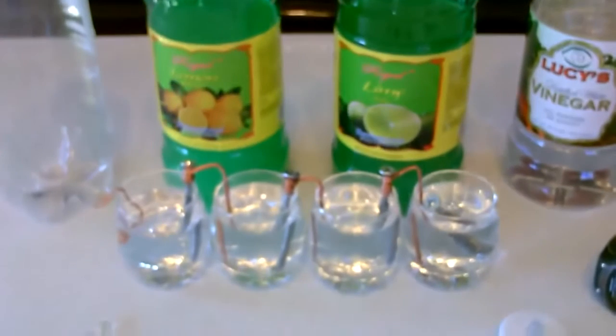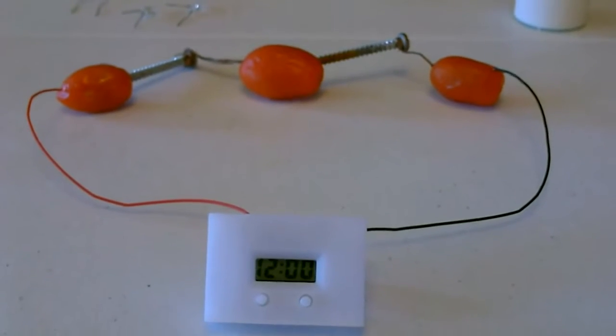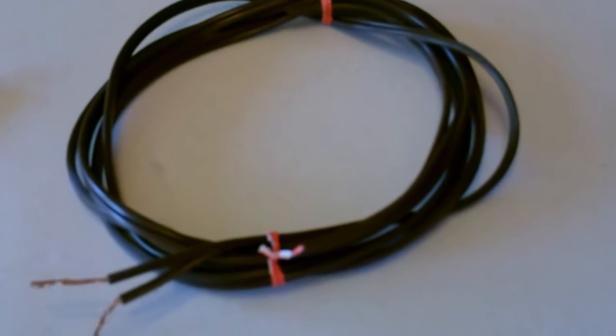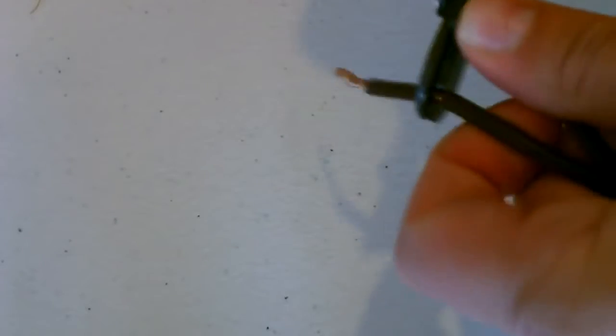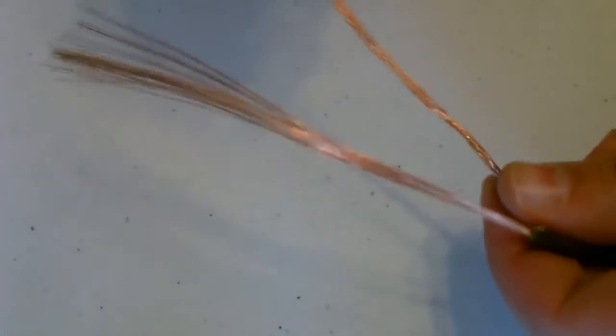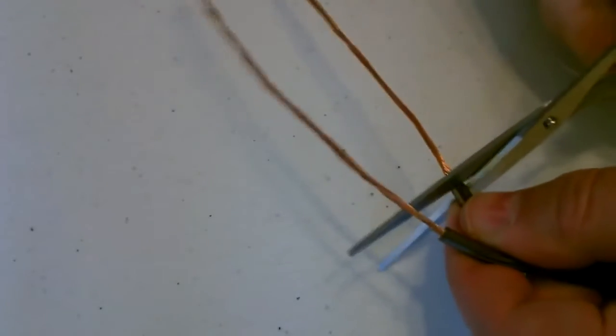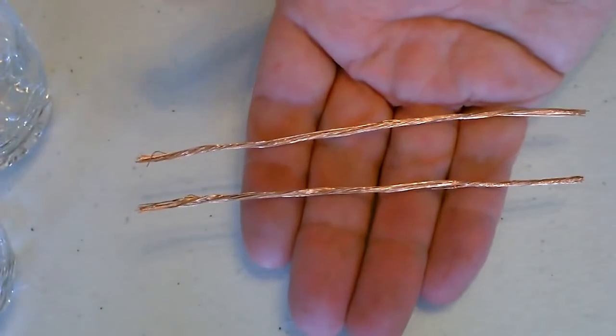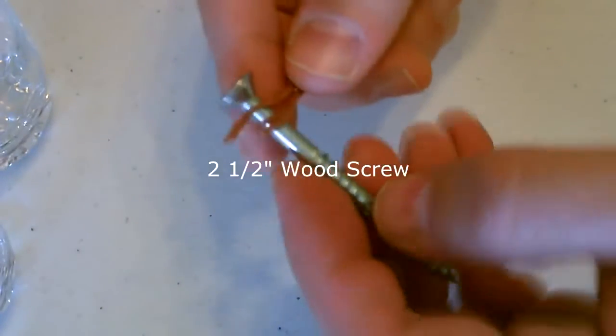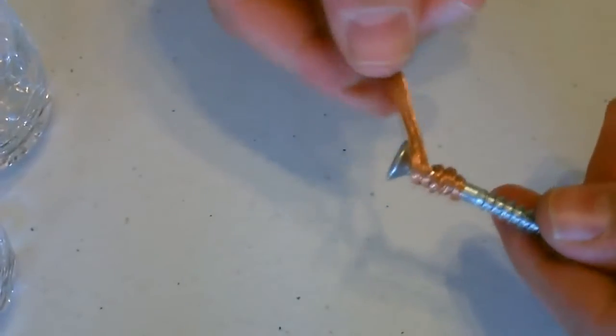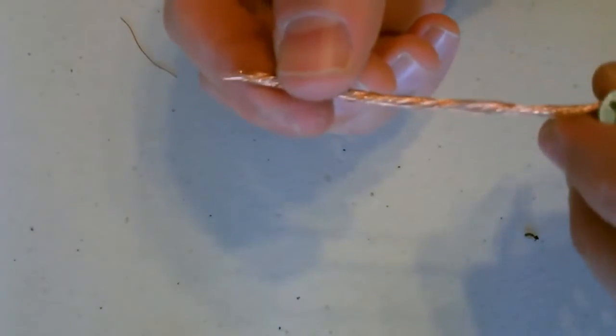It's amazing the things you can extract electricity out of. Okay, the first thing I'm going to do is strip down some of this old extension cord wire so we can scavenge the copper out of it. Cut them down so they should look like that. Put them together, twist around the top. I'm going to use two of those pieces per screw of a nice thick piece of copper.